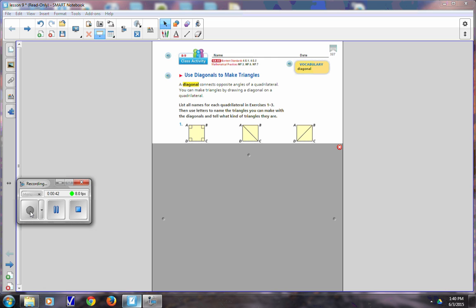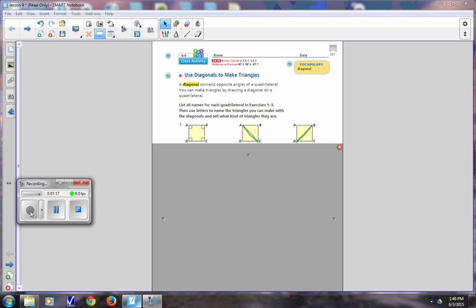So we're going to be listing names of quadrilaterals, because remember we filled out that graphic organizer a couple of days ago about quadrilaterals, and there are parallelograms, rectangles, rhombus, square, trapezoid. We're going to look at these figures and give them names, but then we're going to add a diagonal, as you can see on number 1, from the upper left-hand corner down to the right, and then the upper right-hand corner down to the left. And we're going to name the triangles that are also present.